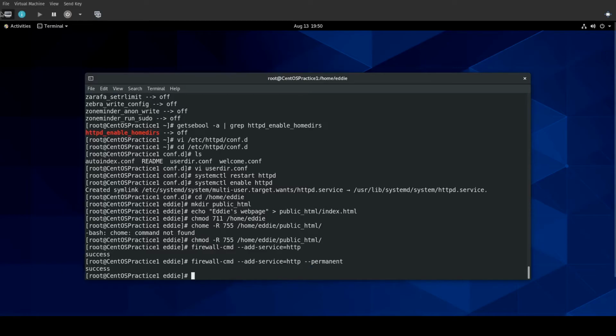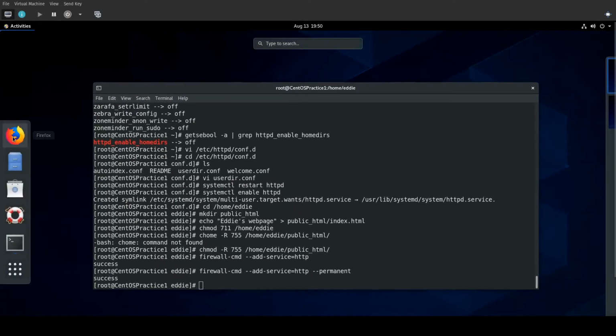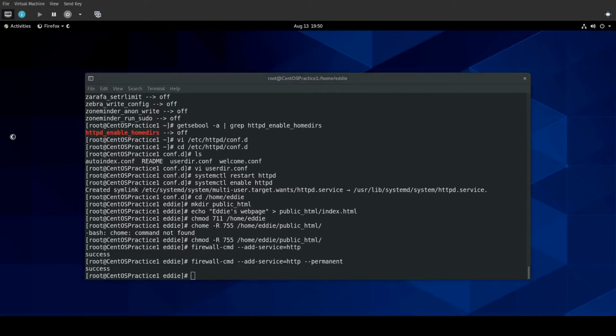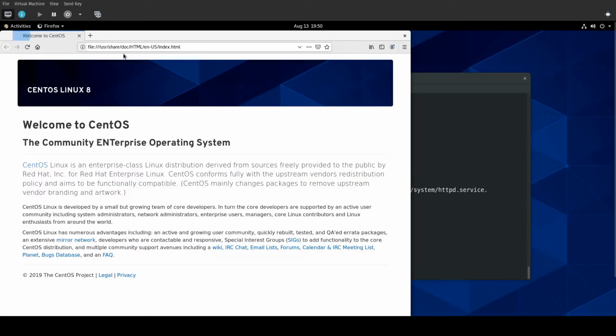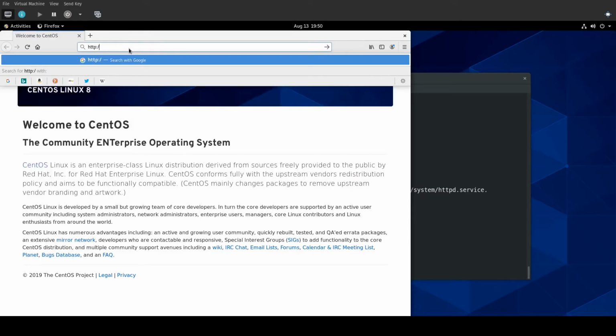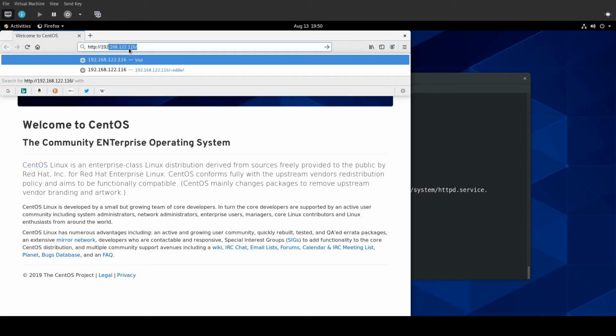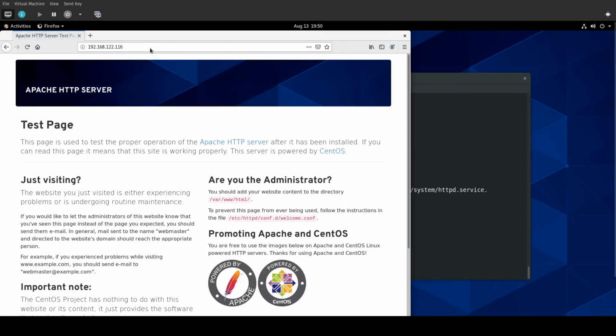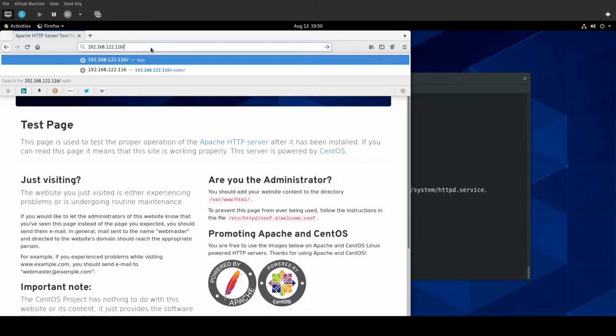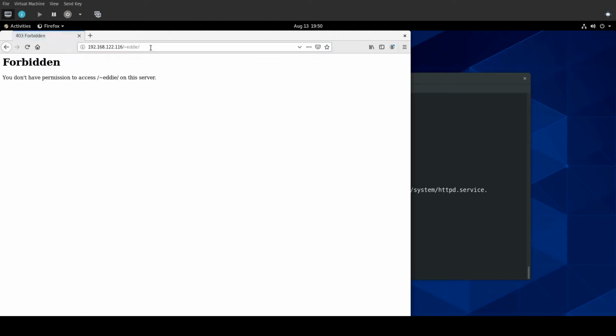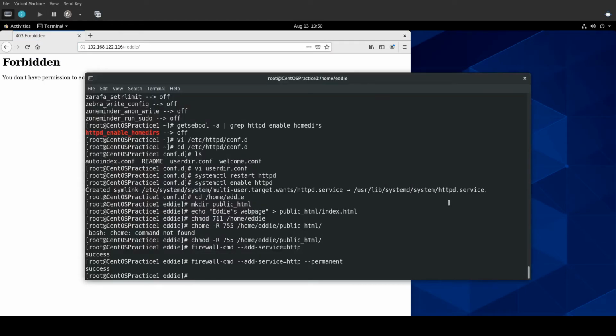All right, so now if I were to go to my browser, it's probably going to remember the URL because, as I said, I've done this a couple of times. And we can go to the default page, but if I were to try to do the home directory, I get forbidden. And I know that the permissions are right. We did that per the document, assuming the document tells us the correct permissions, and let me tell you that it does, at least for this demonstration.